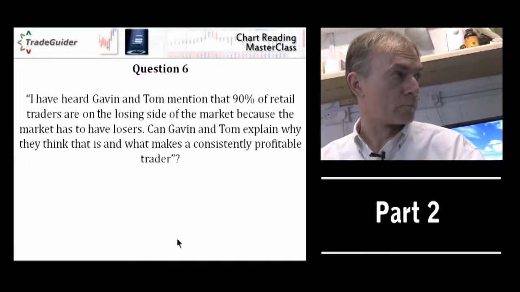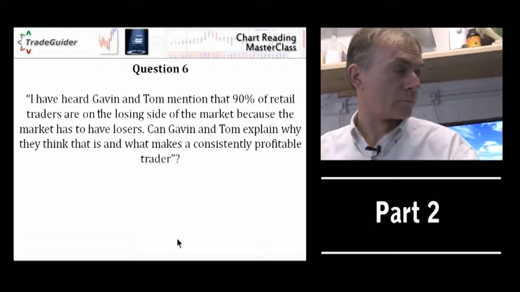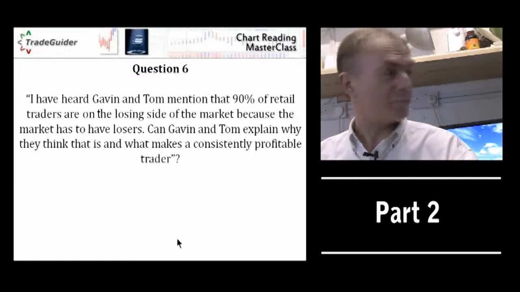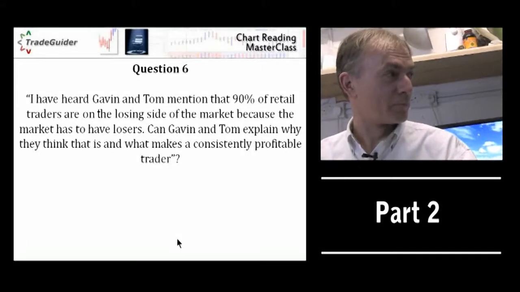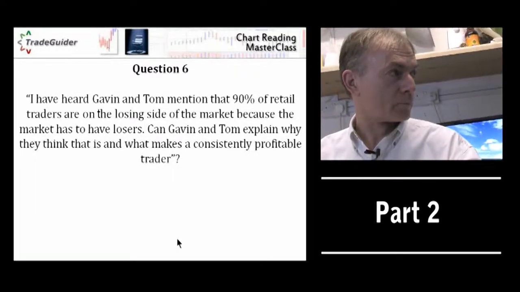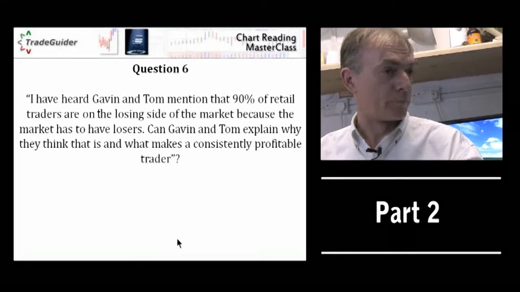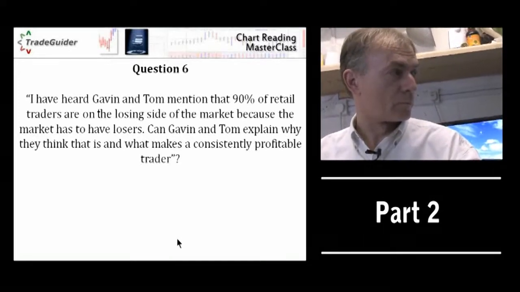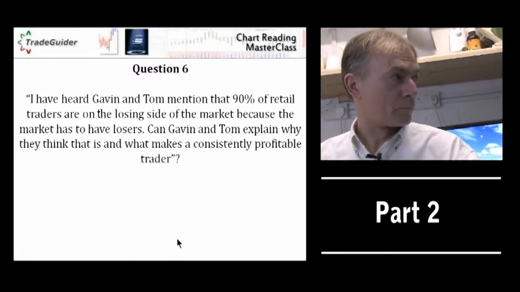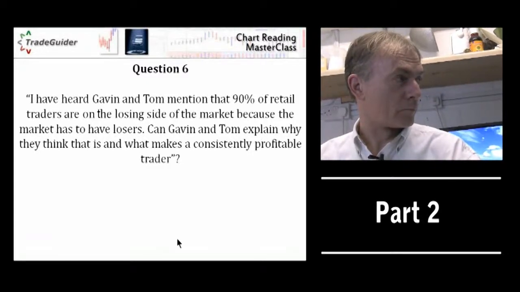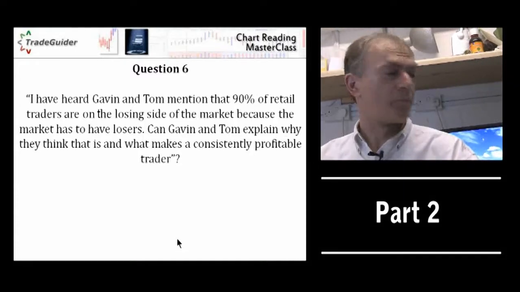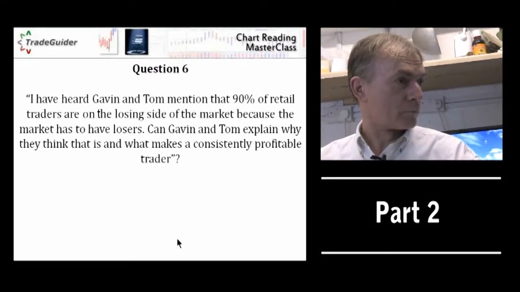Now, obviously, Tom says it's because the market has to have losers. But when you look at the skullduggery that's going on, when you look at the information, it isn't lies. Well, sometimes it's out and out lies. Actually, if you listen to Jim Cramer, sometimes you're told something that's completely wrong, only to find out afterwards that it was a complete lie and you've lost money. But taking all that into account, we don't care because we can read a chart. Is that right? And so why do you think so many people just cannot grasp this? Is it because they haven't found VSA, or is it because they're just blindly following, like sheep, the news and the newspapers and past price analysis and trying to just buy without, like Tim Raymond said, even knowing what you're doing, but it's exciting and it's thrilling?